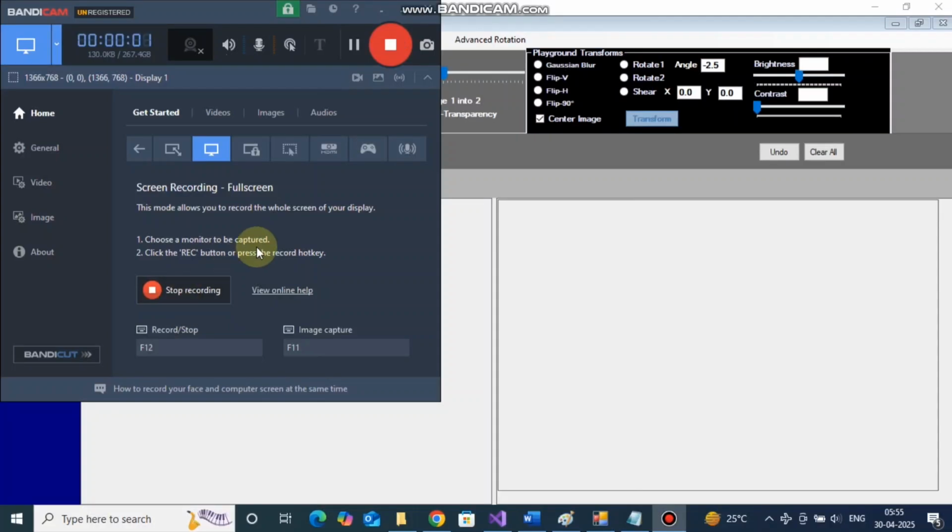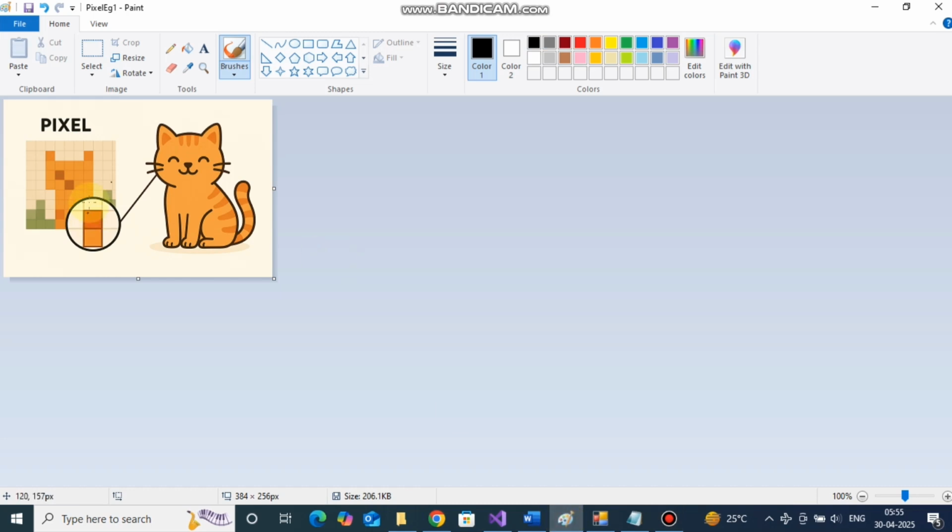Hi guys, welcome back. Today we'll go into image processing, the absolute basics. We will start off with pixels and see what a pixel is, how pixels make up an image, etc. But first, what is a pixel? Well, the word pixel comes from two words, picture element, and this is the smallest programmable and storable unit of an image.